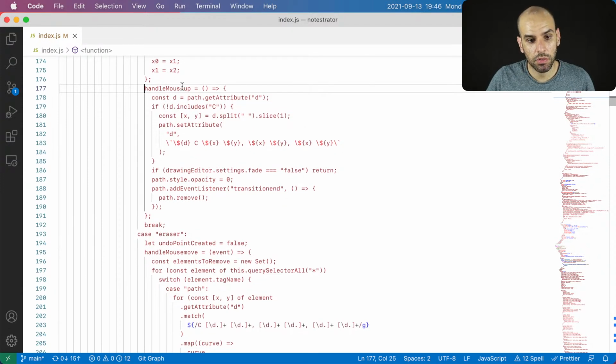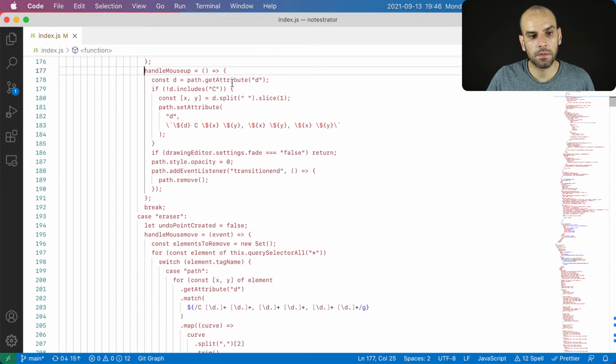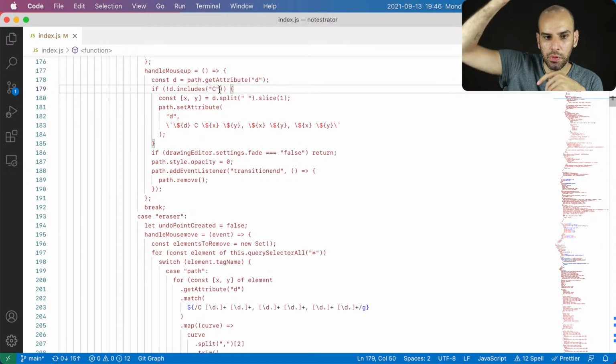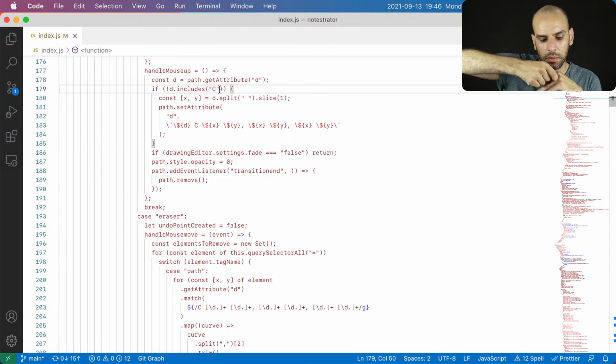And then handle mouse up is for, let's see. In the case of drawing, I get this G thing. And if it does not include a curve, it means that I put the pen on the tablet, but then I released.